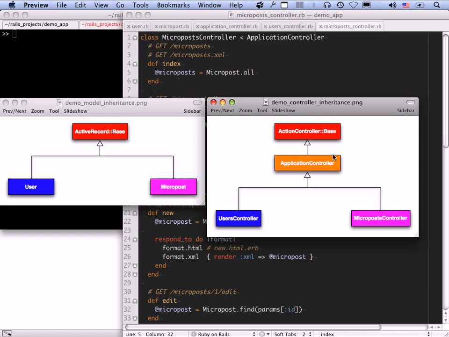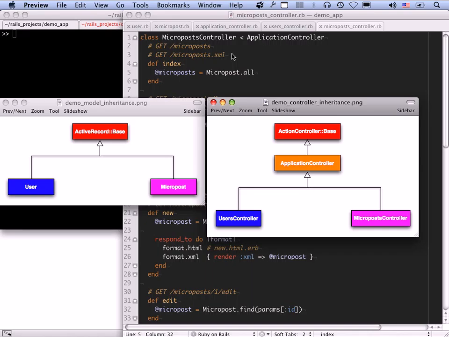You may wonder why there's an extra layer here. I think the main reason for this design choice is because it's a common thing to want to add something to all of the controllers in an application. And by having users controller and microposts controller both inherit from this intermediate controller, we can actually edit this application controller and then give that functionality to all the other controllers in the application.